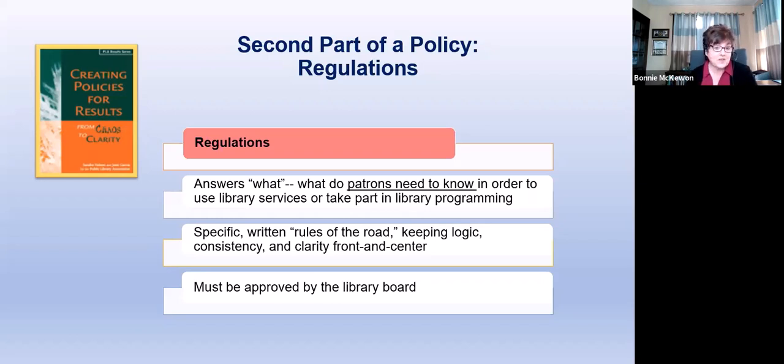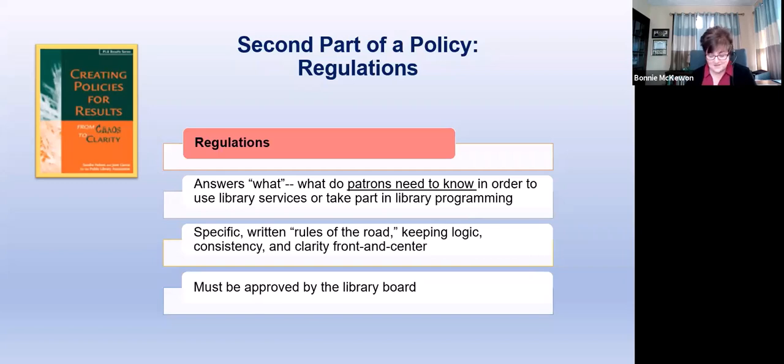When you think of regulations, you can think of a board game. When you open up a board game, inside the lid, you'll usually find instructions for how to play the game. Regulations provide patrons with instructions, with clear explanations about library services and programming, outlining what people need to know in order to use library service to best advantage. And because regulations directly affect patron access to the building, to programming, to services, it's rightfully the board's role to also approve regulations in the same way we want boards to approve the philosophy of service.